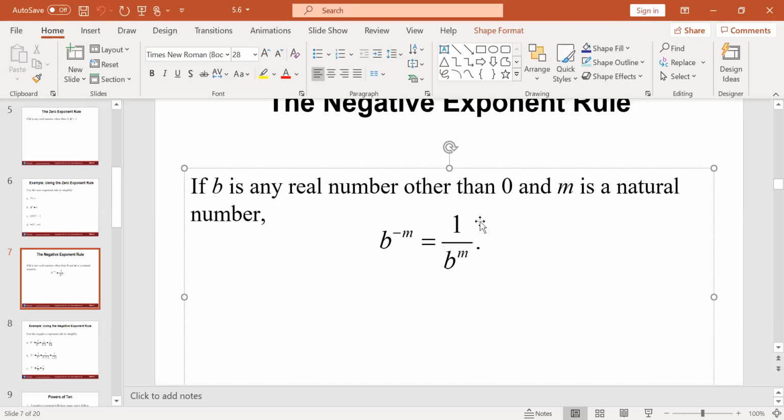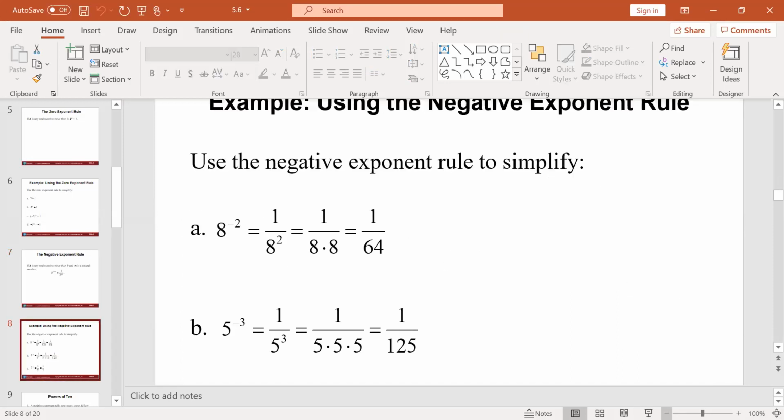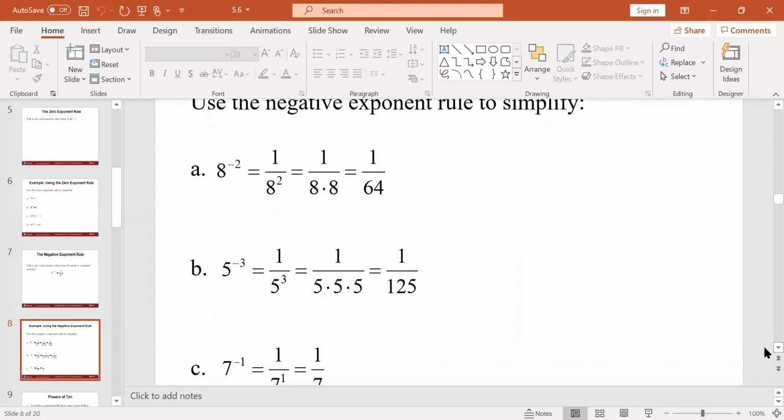A negative exponent, so think of it like this: a positive exponent, 3 to the 5th, tells me to multiply 3 by itself 5 total times. A negative exponent, though, 3 to the negative 5th, actually tells me to divide by 3 5 total times. A few examples. 8 to the negative 2nd power tells me to really do 1 over 8 to the positive 2nd power. So that's 1 over 8 times 8. That's going to be 1 over 64. So a negative power inherently puts things in the denominator.